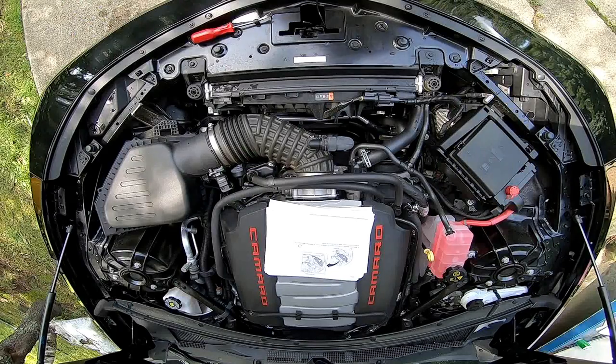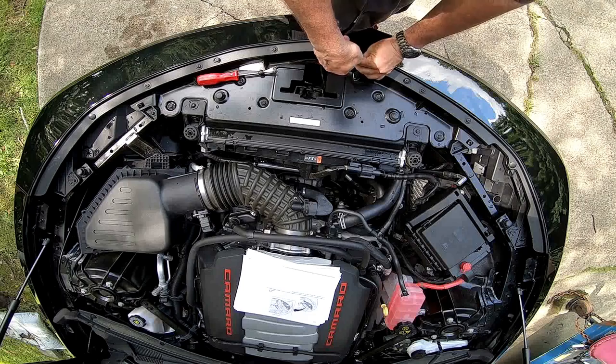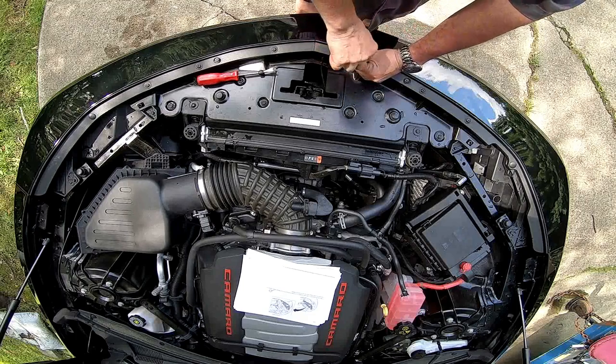First step, remove the fasteners and push retainer in order to remove the front fascia support. So I got my torque wrench here. Pull these out.